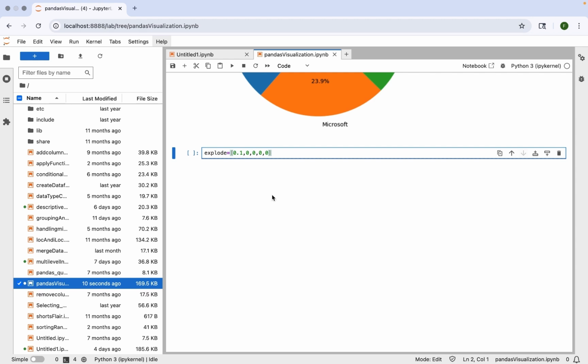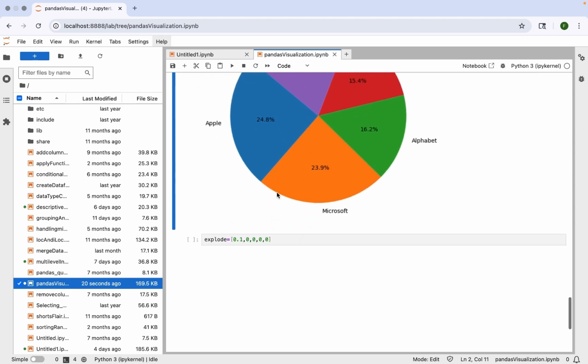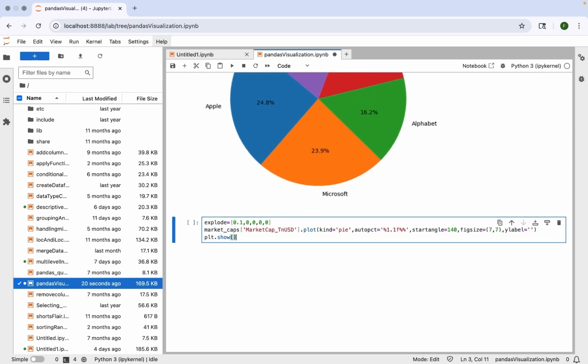Now what we are going to do, we are going to copy this entire piece of code and paste it over here. And within the plot function, we are going to add another parameter known as explode. And its value, we are going to set as this list explode. Actually, to avoid conflict, let me rename this list as explode_val and set the same as its value.